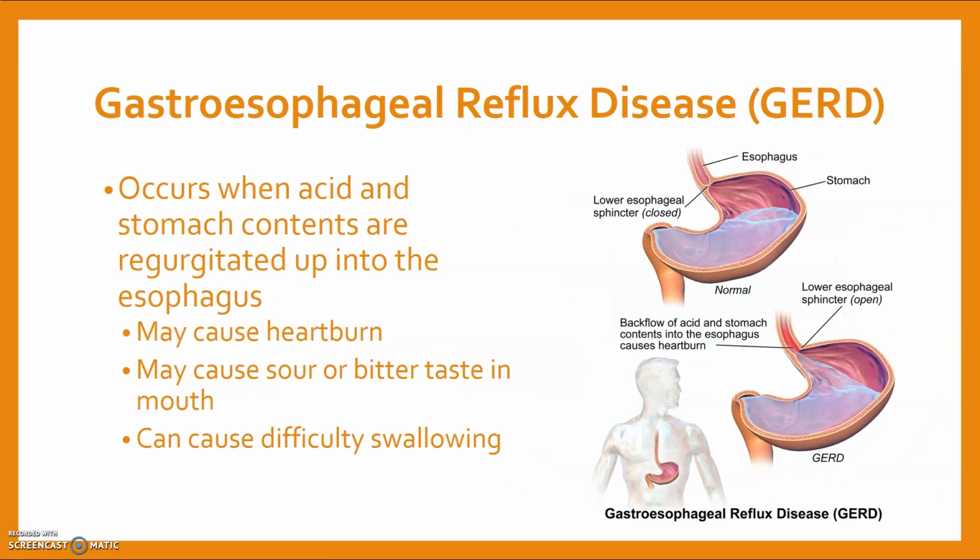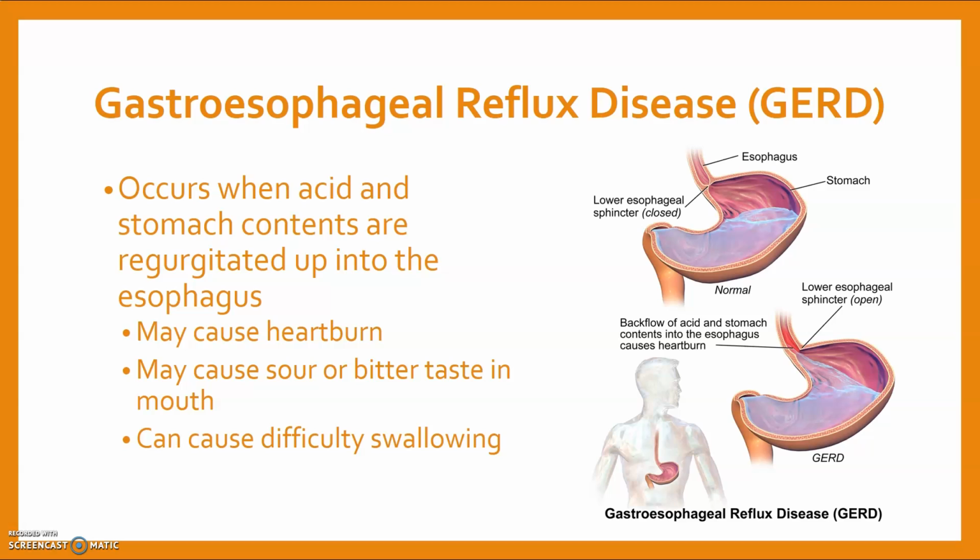Now there are some disorders that can result within the esophagus as a result of some problems with what we call a sphincter. Okay? And one of those such disorders is called gastroesophageal reflux disease. So gastro tells you it has something to do with the stomach, and then the esophageal lets you know that this is something that affects the esophagus.